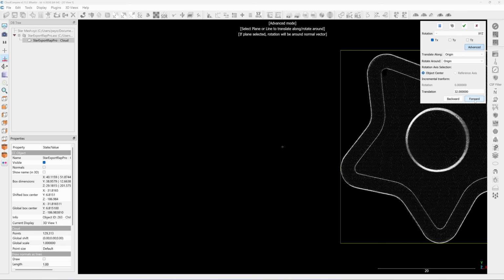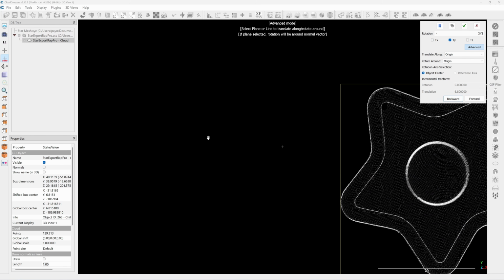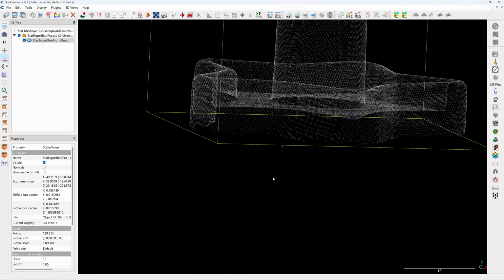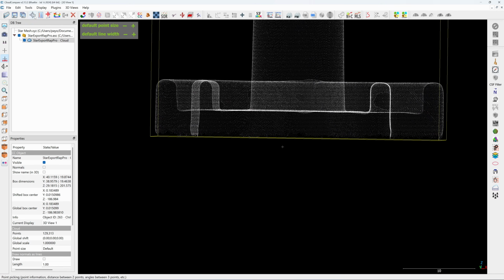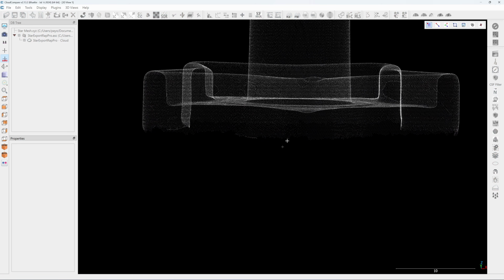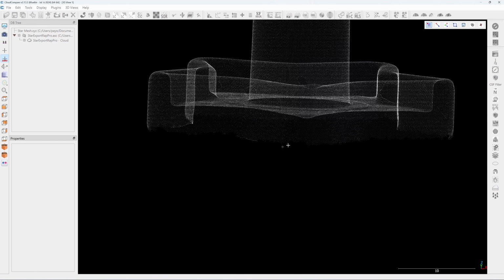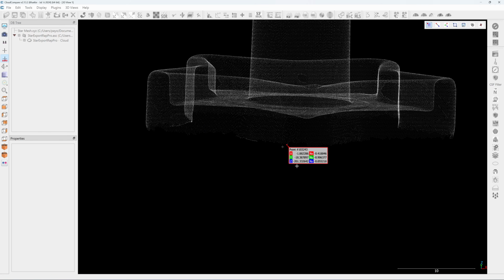Now the star moves forward to the right, and the Y is 6.8. I move it down, I click backward, and for the Z I click on the check mark. I want this point to be at the bottom of the Z axis, so I click here and check the coordinates, because we didn't scan the bottom side, so I choose the lowest point here. Now you see here, Z is minus 201, so it's too low. I move it up about 201 millimeters.